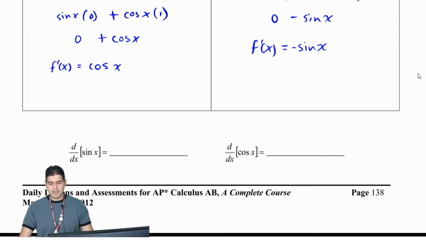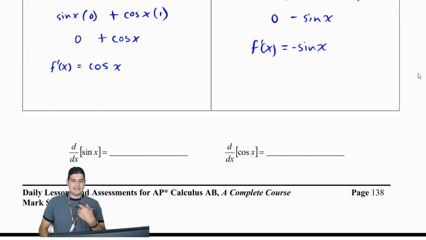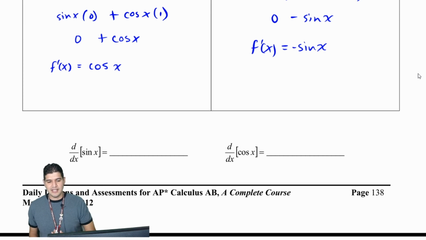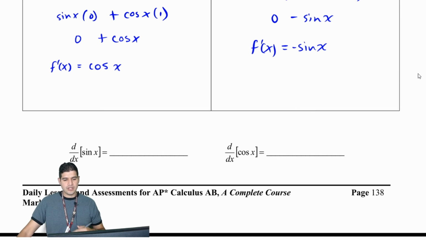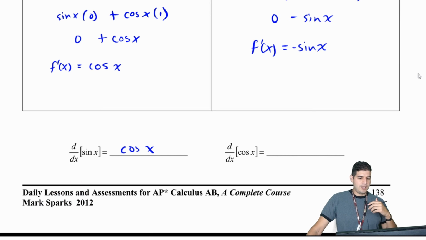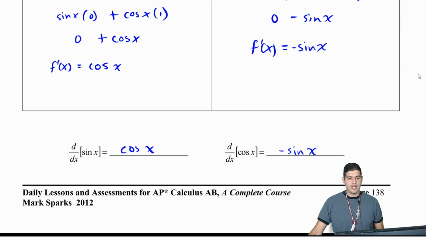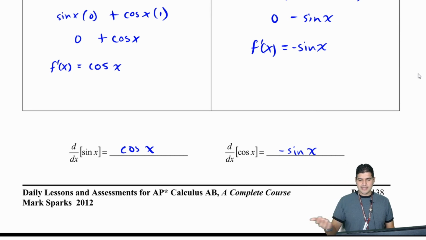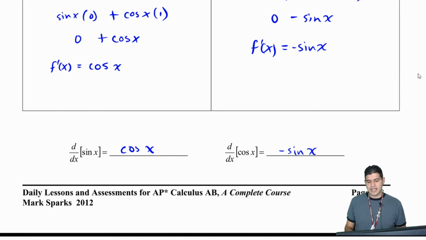So here at the bottom of your page, you're going to see that notation again, d dx, the derivative of sine of x with respect to x. And so d dx of sine of x comes out to be cosine of x. We see that right above it, right there. And then for f prime of x, for when we had cosine, so the derivative of cosine came out to be negative sine of x. So sine was still positive, became cosine, but cosine swapped the sign and it became negative sine. So keep in mind how those are changing as we're going forward.